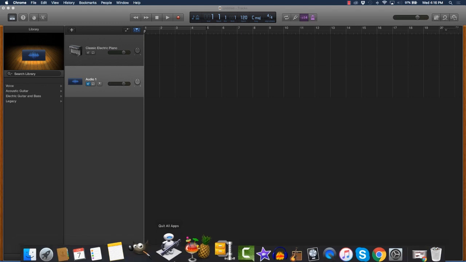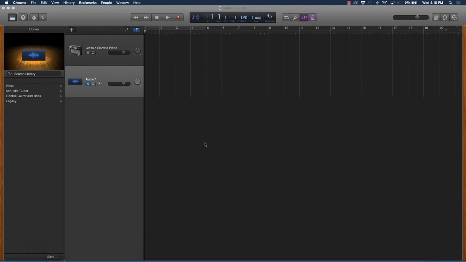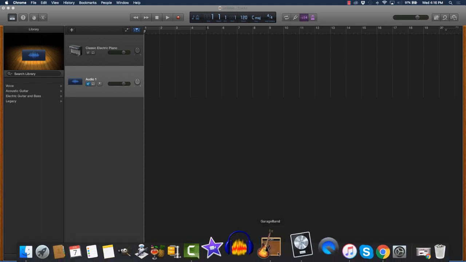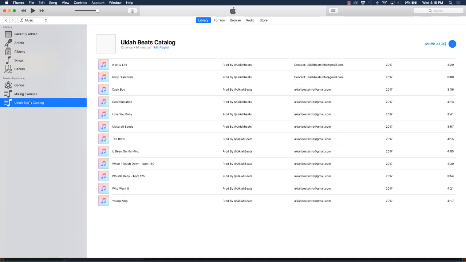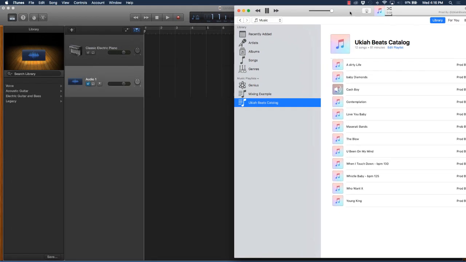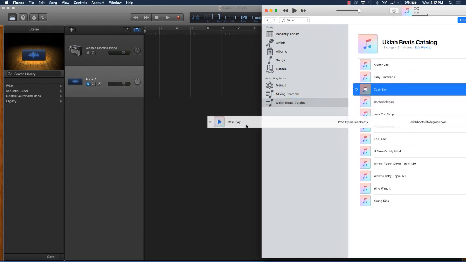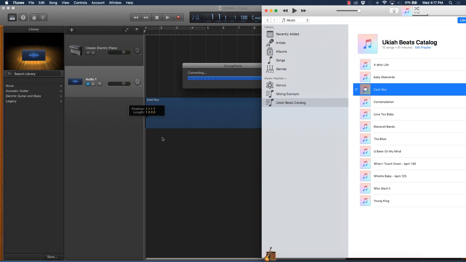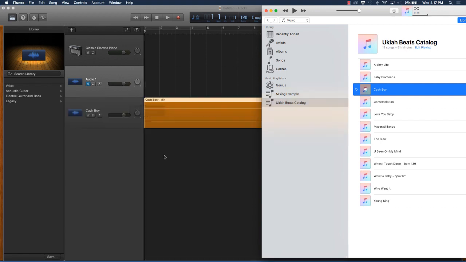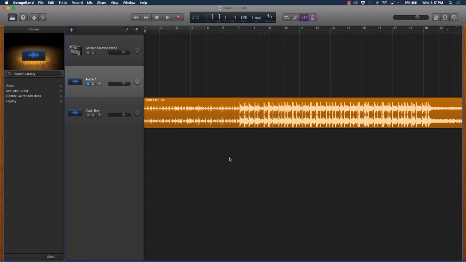The first thing I'm going to do is import a track. You can do it several different ways, but I'm gonna come over here to my iTunes, where I have some tracks that I've produced. I'm gonna bring one in and prep this track so that I can have a couple different feels. Once I found where my track is, I can just drag it in, just like that. Super simple. Notice I didn't have to create a new track or import it the typical way. You could just drag it in, and that's a super easy way to get your tracks in.